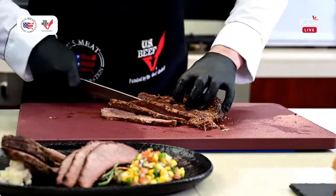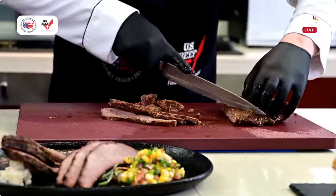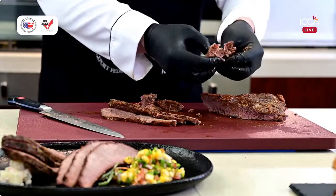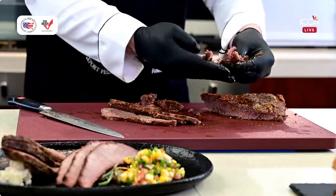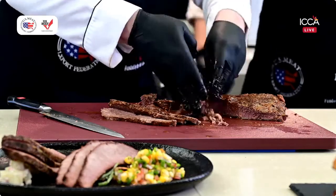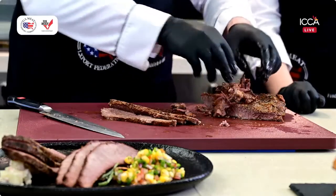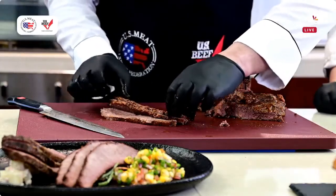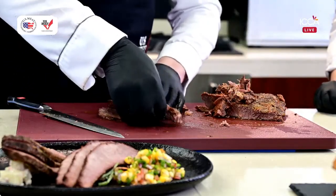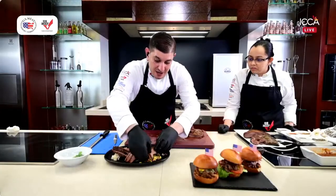I think even two slices, I'm being quite generous, right? And once again, even if I take just a piece over there and I do this, look how that just breaks up. So tender, like butter, just breaks up. So you can imagine, it might look dry, but it's far from dry. Right, so before you slice it up, you may also brush it with maybe a little bit of sauce, but oh, look at that, it just wants to pull apart because we cut it correctly.